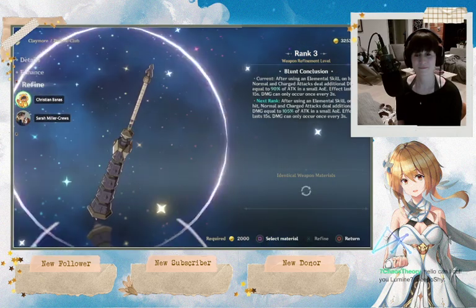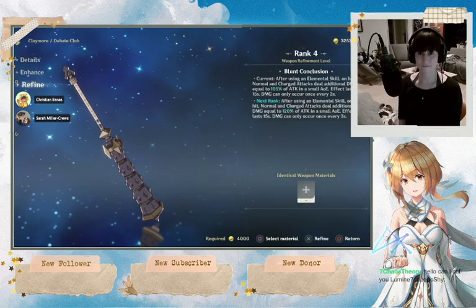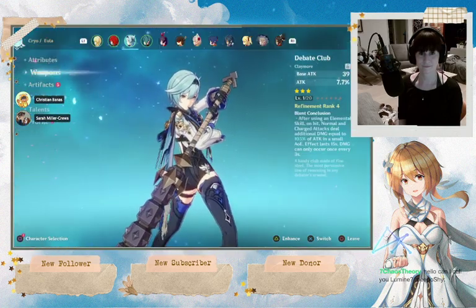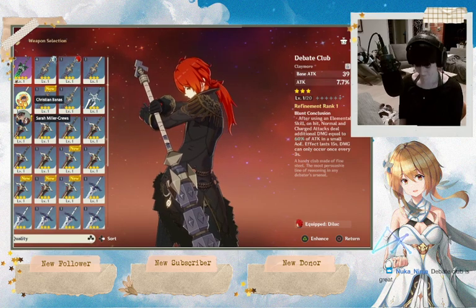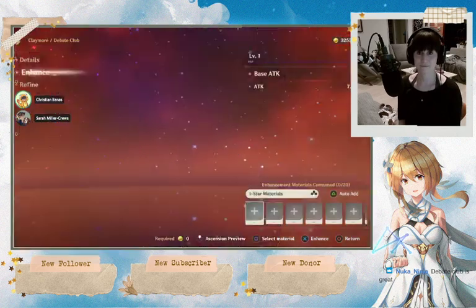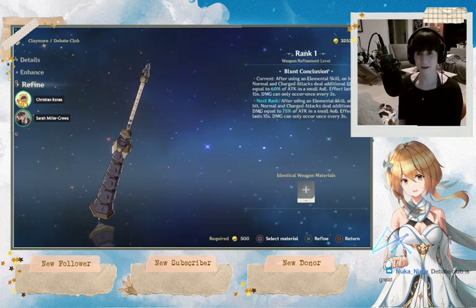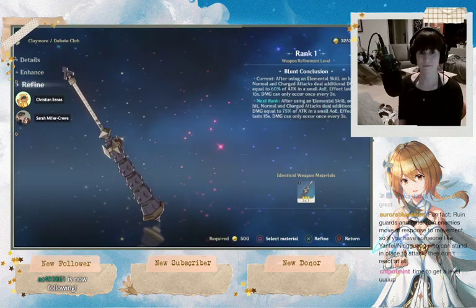Yeah, Debate Club is good for early game because it focuses on attack. Cool. So then stop right there. And then go to D-Luke. Weapons, yeah, press that. Enhance. And let's enhance this to refinement rank 5 because you attack more with D-Luke first. Okay. So then, select material. Yep, there you go.